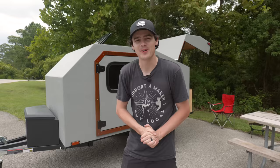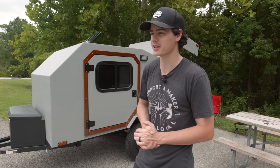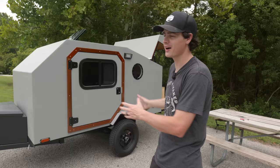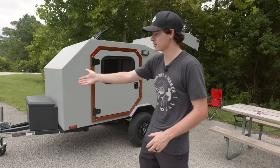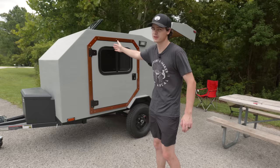It is officially our first camping trip. It's a very quick outing, but we brought this camper down to the Gulf State Park in beautiful Gulf Shores, Alabama, which is pretty much right around the corner from where we live. We wanted to get this thing out on the road in a campground just to run it through its paces a few times — nothing crazy, just wanted to see how this thing performed. We've got our spot all set up here. One of the awesome things about having a teardrop camper is how light it is — we're able to just take it off by hand and move it back to a more convenient spot in the campsite so that we have more privacy and better wind flow through the camper.